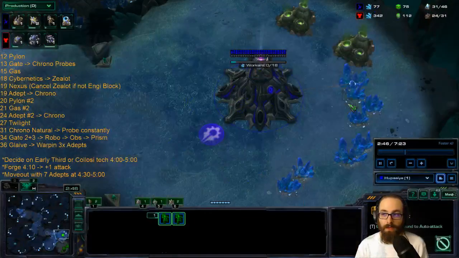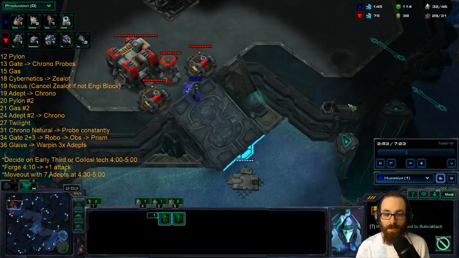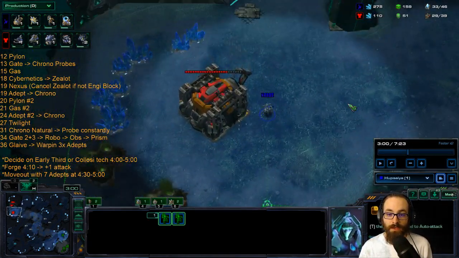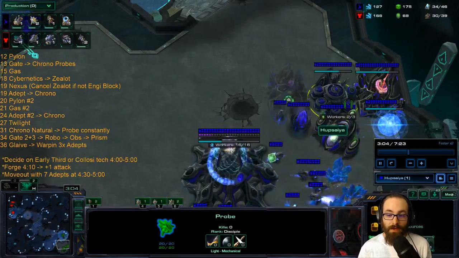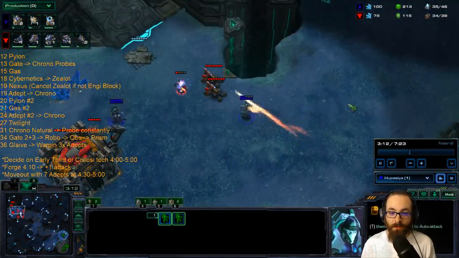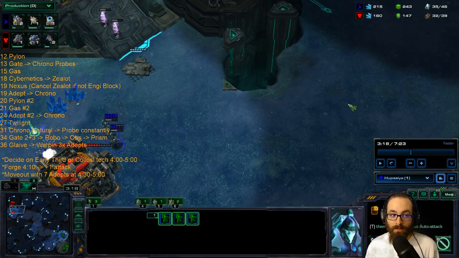So I made my Twilight Council. We come here. We're delaying his CC. This is great for us. We don't need to do any more damage. We don't need to force damage. I see the reactor on the factory. Normally what you do is you wait around for the units to finish on the factory, and then you leave. So right now, I should leave with my Adepts.